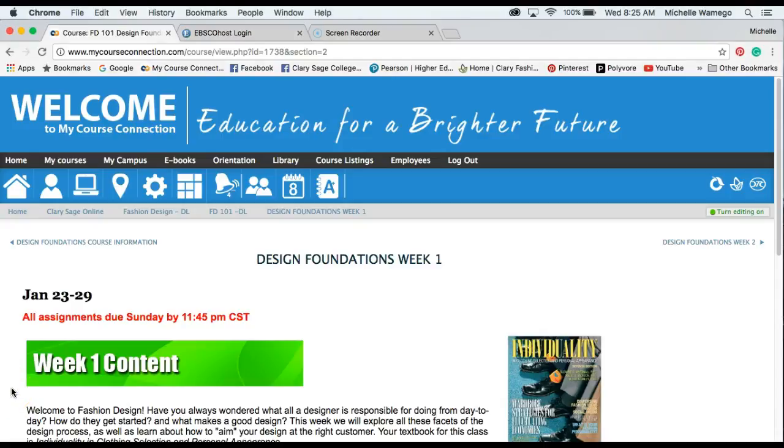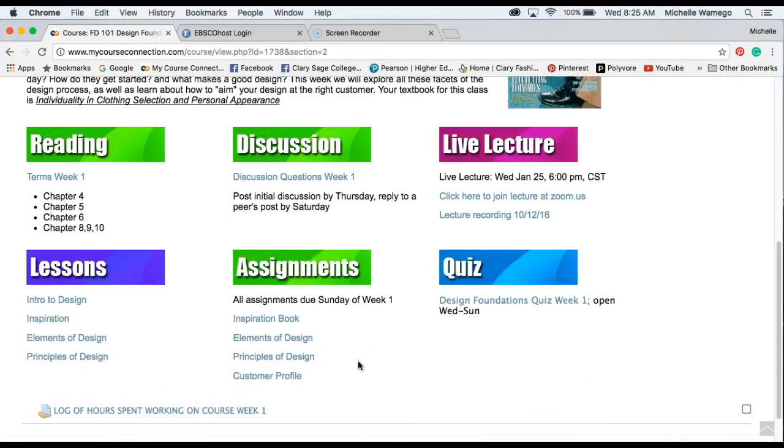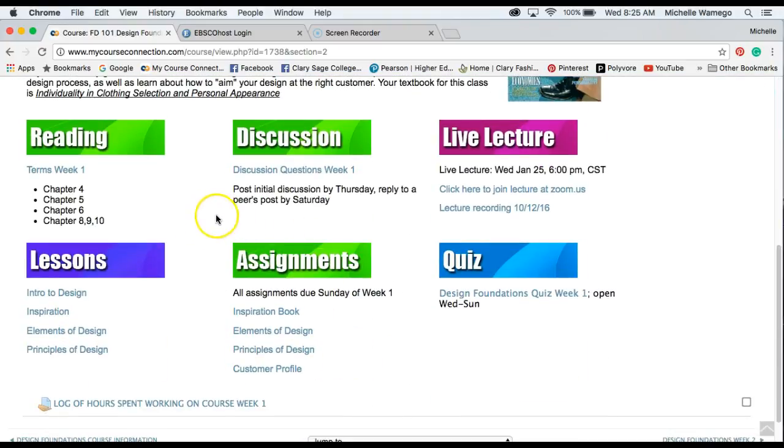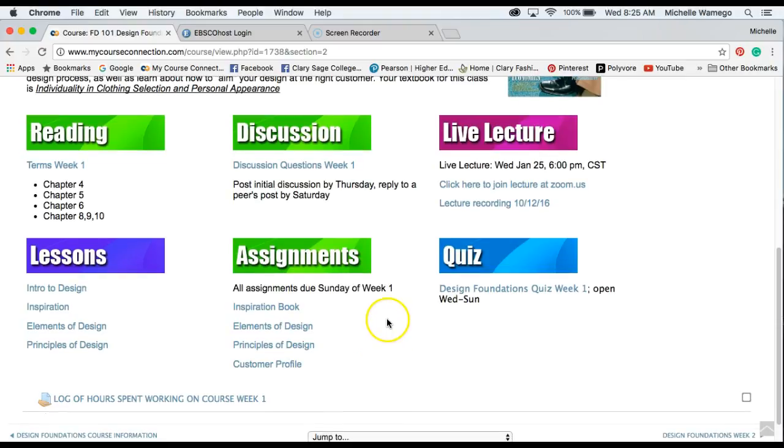This short tutorial will show you how you will upload information for your assignments and submit the assignments. In some cases, your assignments are usually underneath the assignment section here in all of the courses. They'll generally be in the same area. Each of them is a link to the assignment.